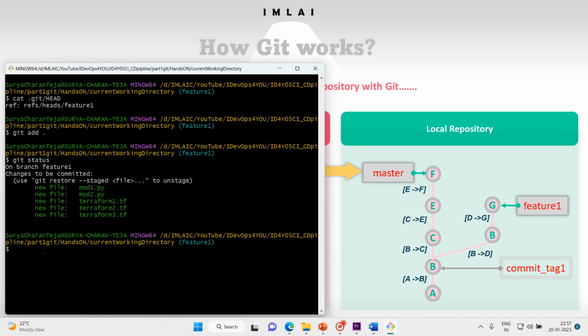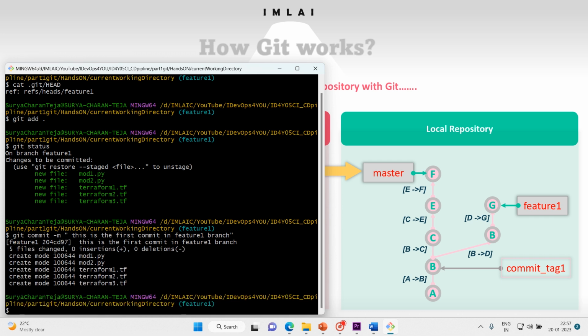Git commit with option -m. Message is: this is the first commit in feature 1 branch. Okay, the commit has been made.